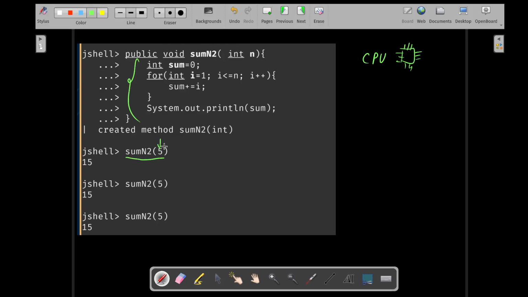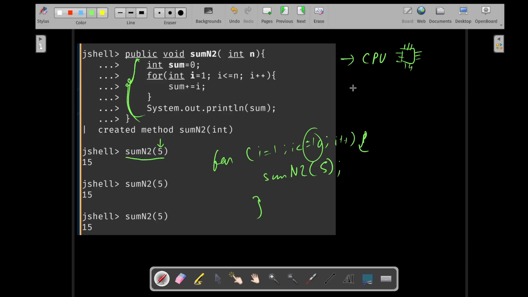So every time you need the same value, say sum2 of 5, let's say you are using a for loop. For i starts at 1 and goes till 10 and i plus plus, and you are calling sum2 of 5. You are calling the same value. You know what will happen? This entire line of code will execute how many times? 10 times. Do you understand that?